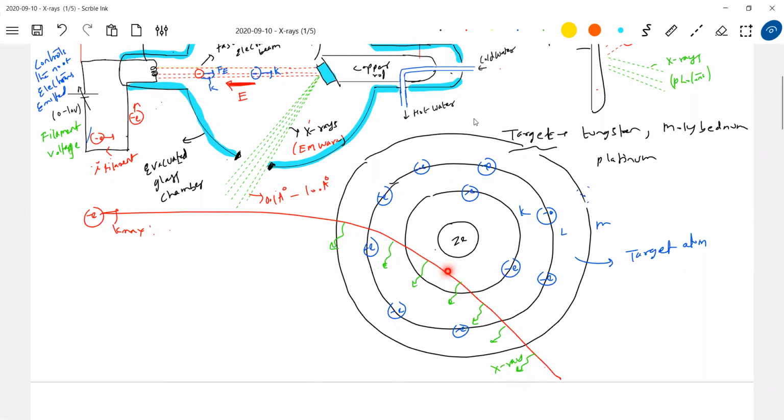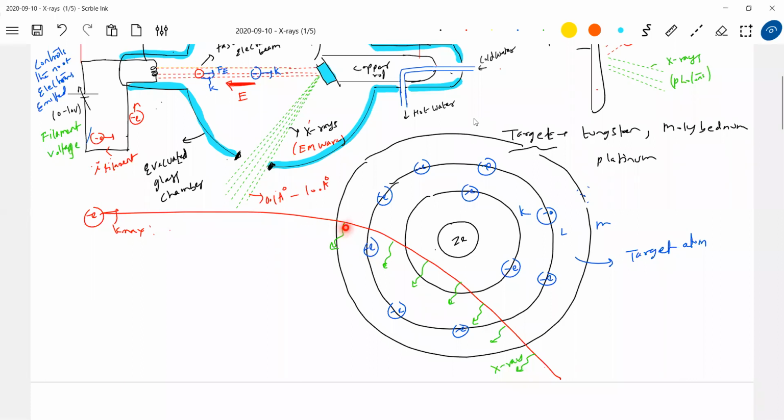Sir, why will that heat come? Due to, you can say again, resistance. Why the X-rays? Because sudden decrease in kinetic energy will lead to X-rays here. Sir, also there is a resistance to the flow of electrons. Yes, that will be heat. Both will occur here. A part of the kinetic energy will convert into heat. A part will be in the form of X-rays. Why not only heat? Because here a sudden decrease in kinetic energy will come.